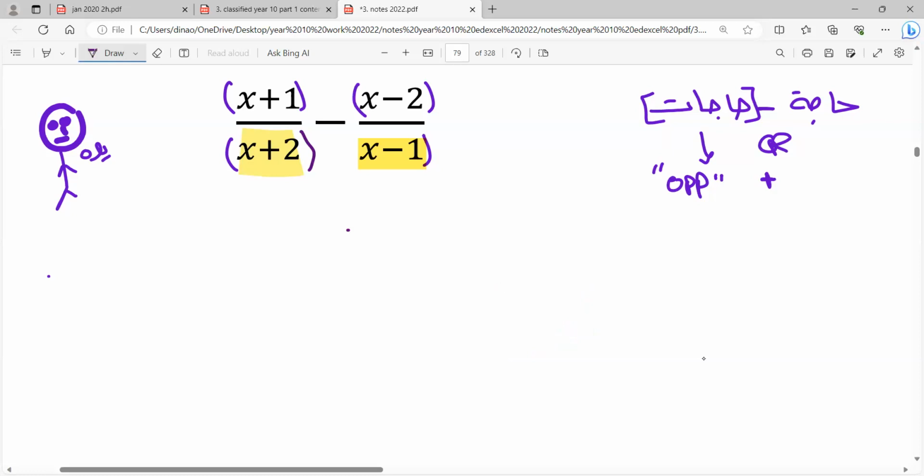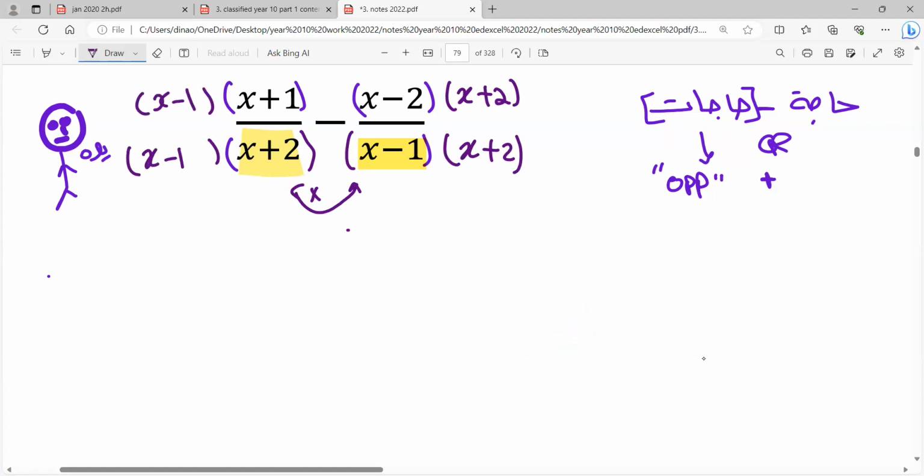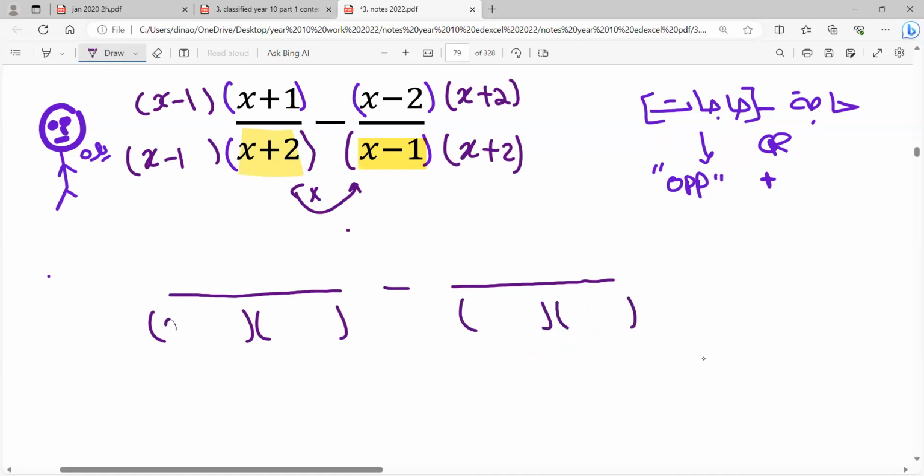Okay, so by comparing these denominators you'll find that they are totally different, so what I can do is simply multiply fraction number 2 with x plus 2 up and down, and then multiply fraction number 1 with x minus 1 up and down. This is the same denominator step. After the same denominator step, I move on to the 7 up, meaning the denominator will be untouched and the denominator is going to be 2 brackets. If you shuffle the order of the brackets, no problem. If you write x plus 2 first and then x minus 1, it's not an issue.